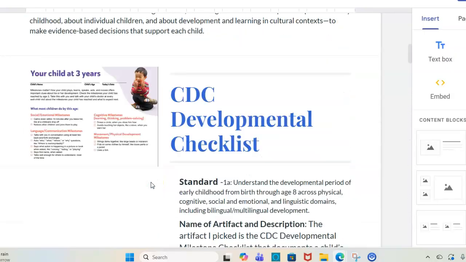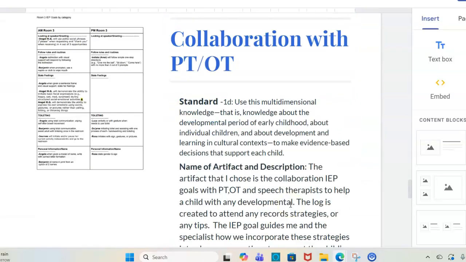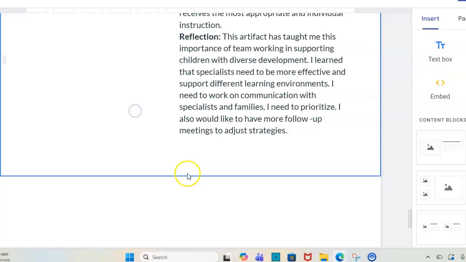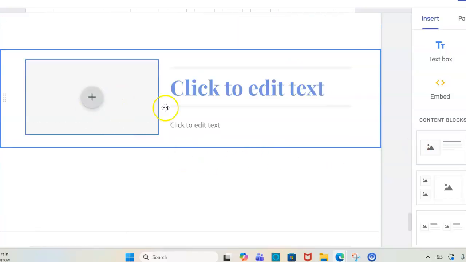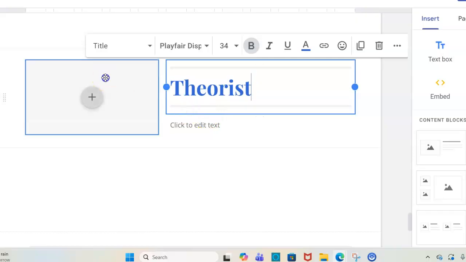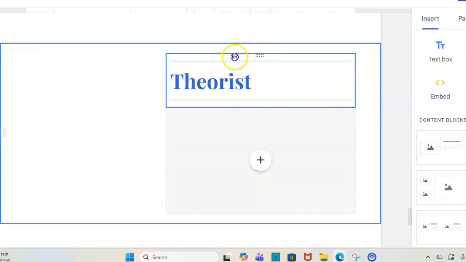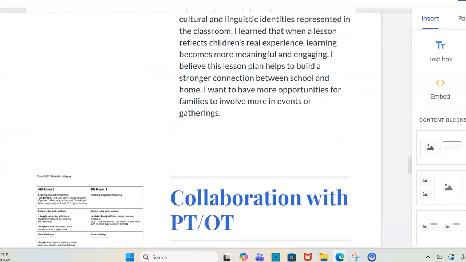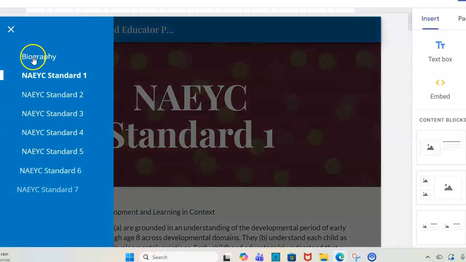So I would delete the footer, and I would add, just when you go in to add it on this one, so if you click the blue and then just do one below it, and then you can add your theorist here. I think that might make that look a little bit different. And then let's just go to your home page or your biography page really quickly to check those items out.